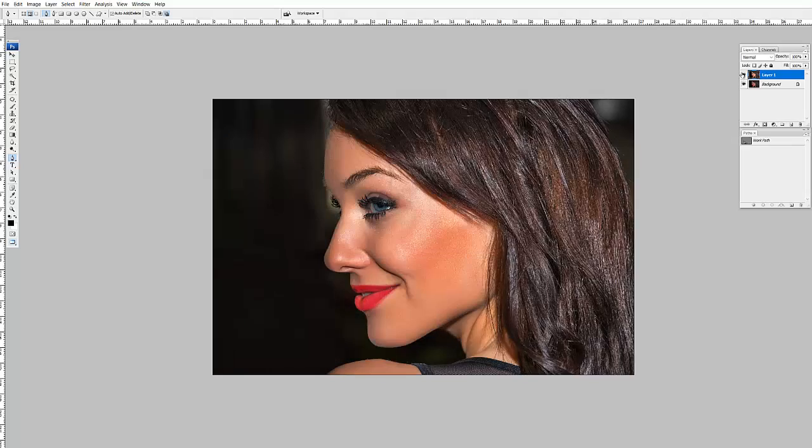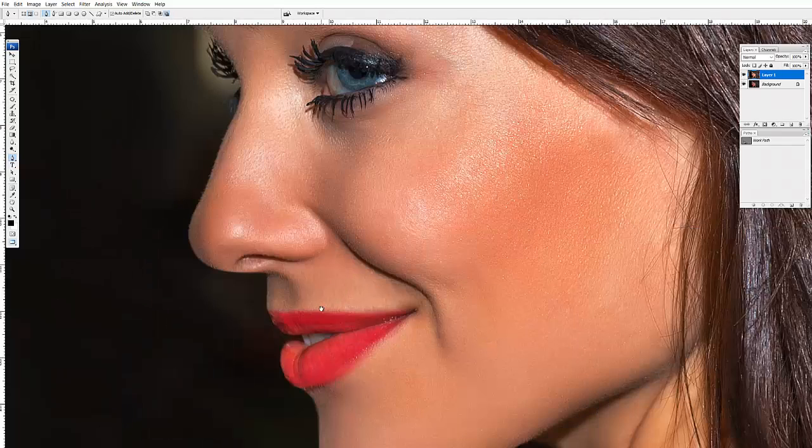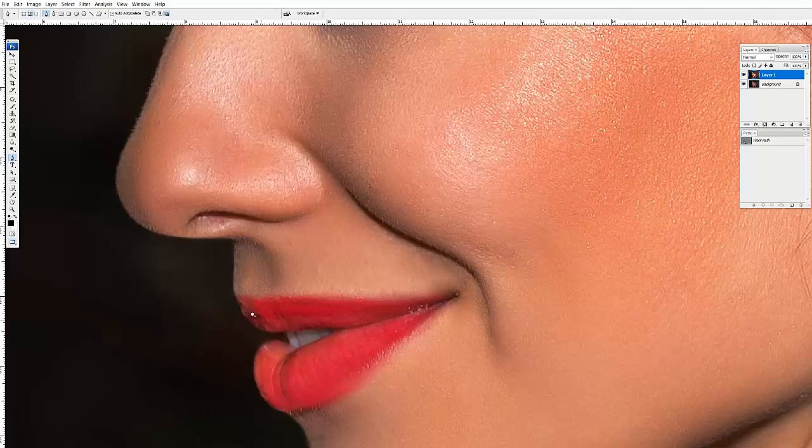Okay, you can see, and we have to make these lips lighter. That's why we need to select these lips. Okay, now select this, and I am going to put a 2.2% feather and make another layer.